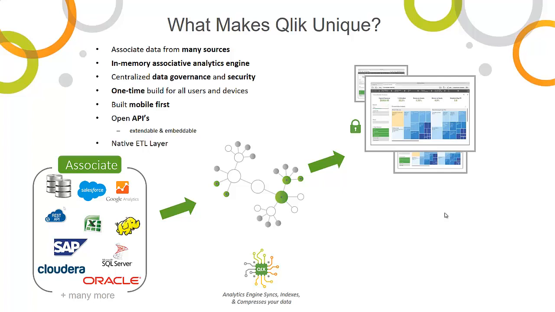Finally, Qlik offers a native ETL layer, so extract, transform, and load. Odds are your data in Salesforce isn't perfectly aligned with your data, for example, from Google Analytics or potentially from SQL Server, etc. So what Qlik provides is the ability to do data cleansing, data manipulation, data staging, so you don't have to purchase potentially multiple tools to consolidate all of your data within Qlik. All of that can be done and handled out of the box.